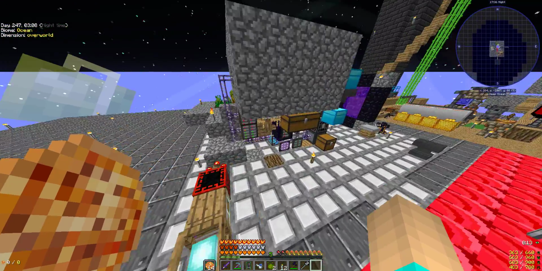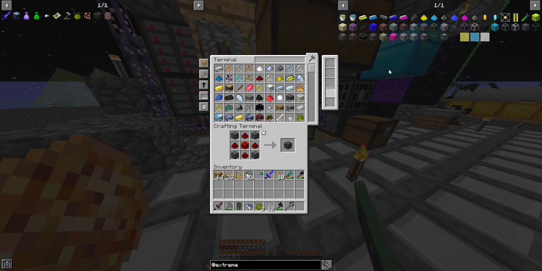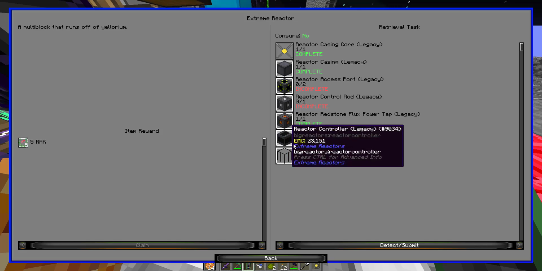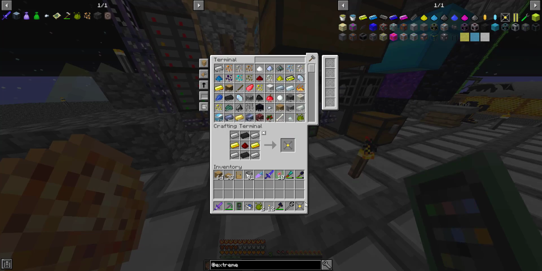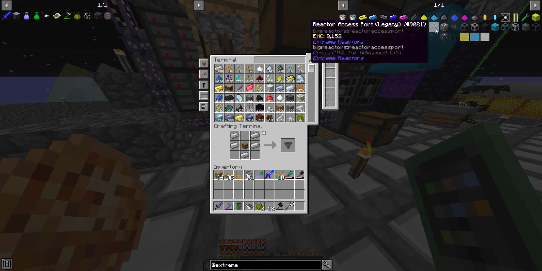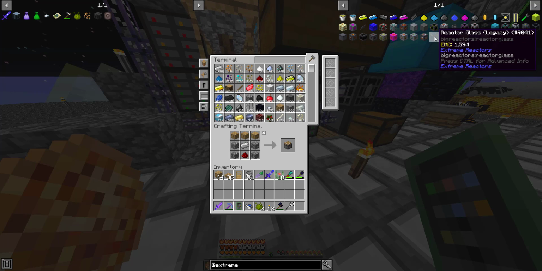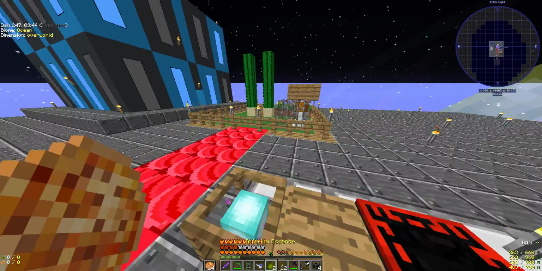Okay, next we will need. Okay, well, according to the book, I didn't get a reactor core casing, so let me just make a singular one of that real quick, just so it says I have it. And then control rods, and then access ports. Okay, we'll do 4 for now, just to make it symmetrical, and then 2 of them will be output and 2 of them will be input. Maybe, we'll see.